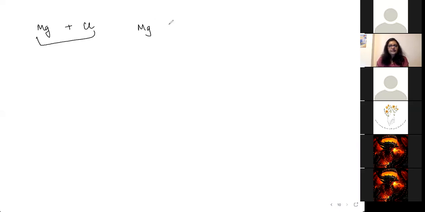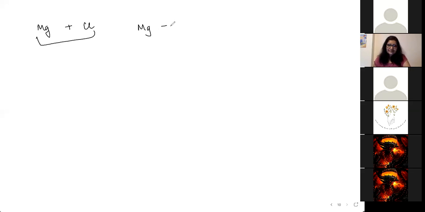So magnesium ka valency kya hai? Swayam is asking, do you mean it should be stabilized? Yeah, stability, yes. If it gets 8 electrons, it will be stable, right? Now we're looking at the logic, like instead of all the time going into electronic configuration and figuring it out, is there an easy way to do it just by looking at this? Like, kaise kar sakte? MgCl2. Yes, you're absolutely right. But how did you arrive at that, Sujal? That's what I'm getting at.